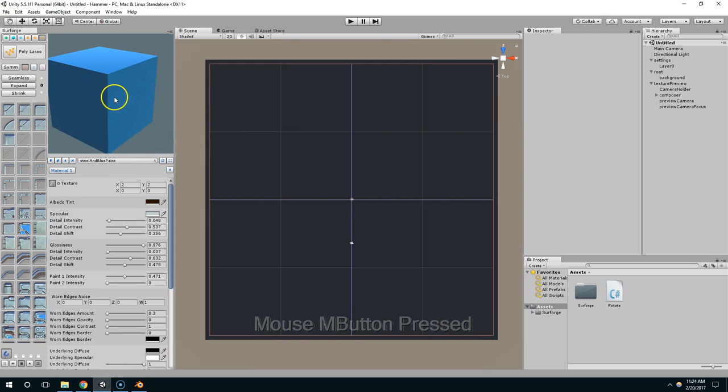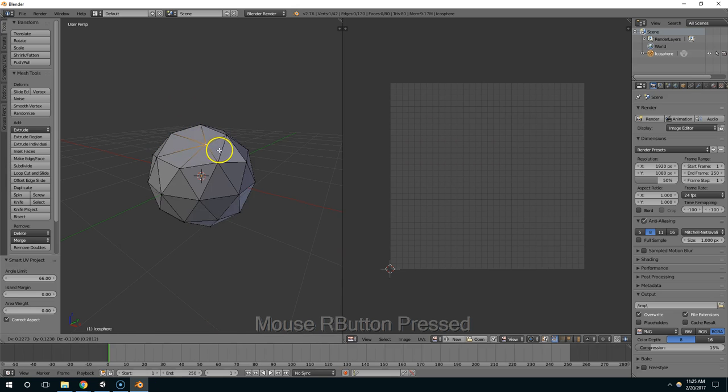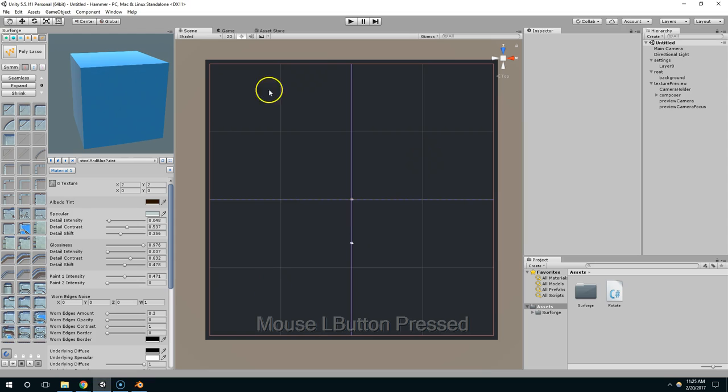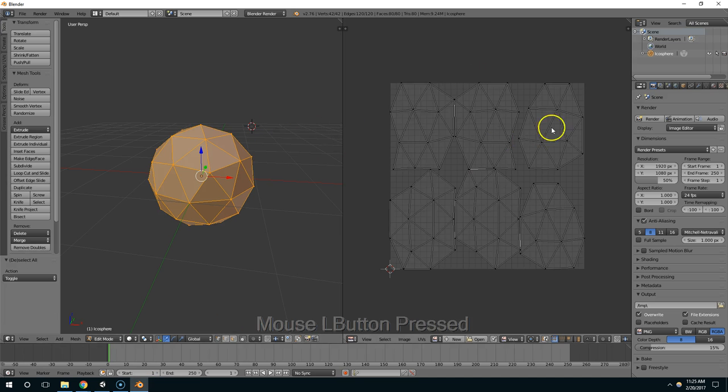We can see a 3D model. You can right-click to pan around that. And then right here, we've got the UV coordinates of that model. And this is just a cube, so each face is actually mapped to this whole plane. Later, we're going to take this icosphere and use that here, and we're actually going to see all of these UV coordinates.